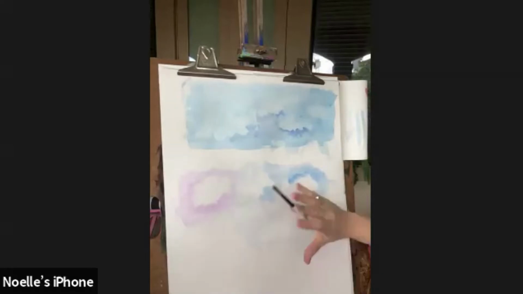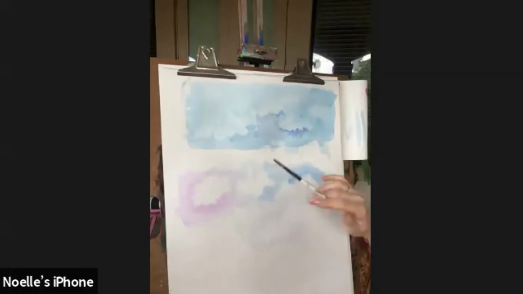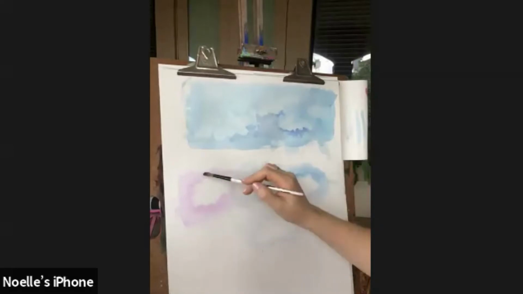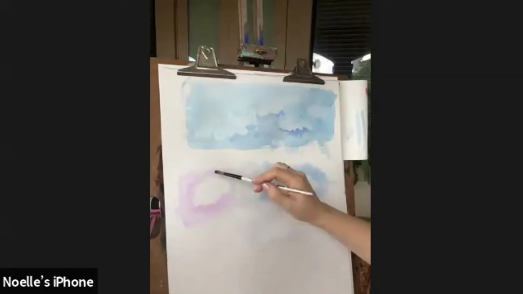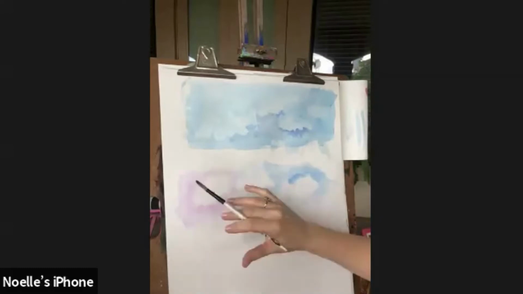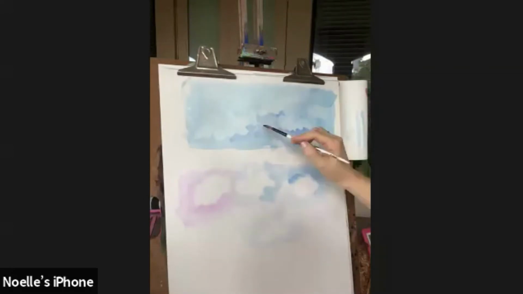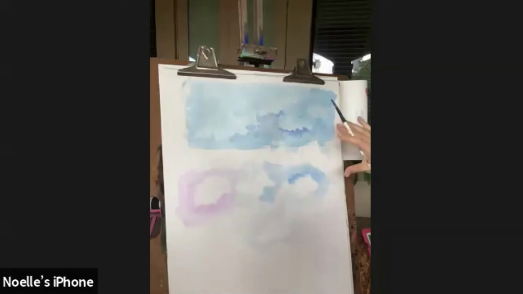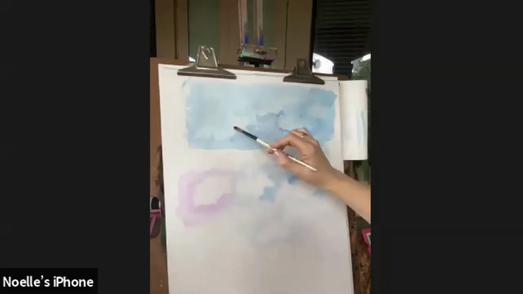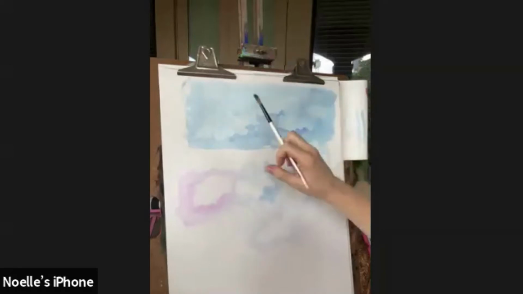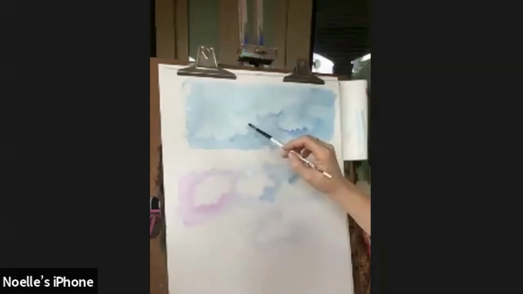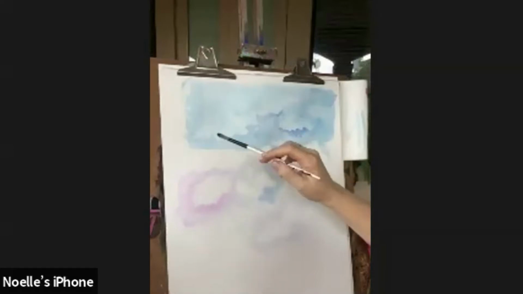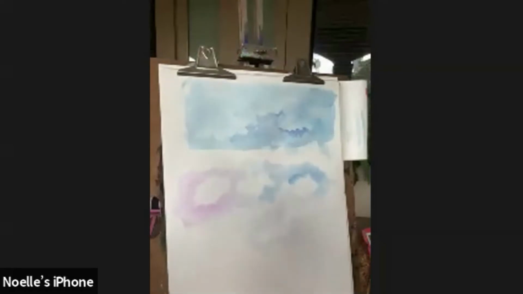Again, you wet your paper to the point where it's saturated but not puddled, and then you start carving out the clouds. So you're actually going around them, thinking of your paper as being all clouds, and you're putting in the sky. And in the first one, we did the blue or any colors that you're going to have in the sky, and then with a paper towel, you will pick out the clouds. You should be able to get whiter clouds than this. Mine just dried so fast because I'm sitting outside and it's really hot.